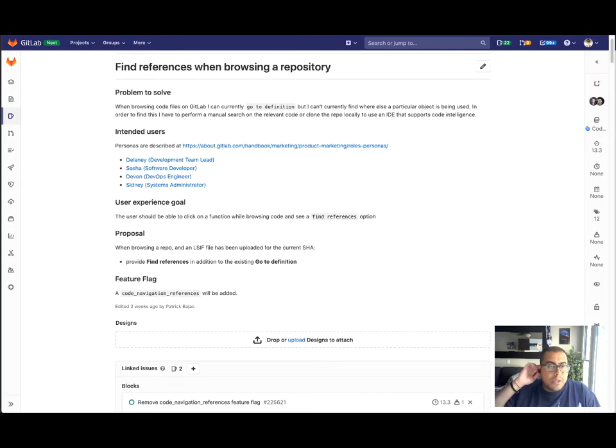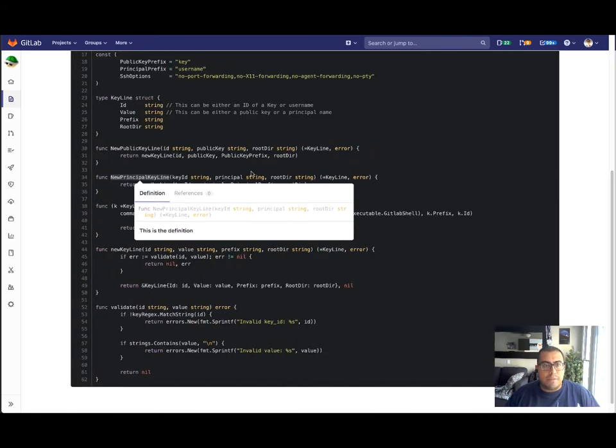The second issue that we're working to get over the line is around code intelligence, and it's the ability to find references for a particular term in your code. The part that we already released allows you to go to definition, and that's great. The second part that we're going to add shows you the references where that definition is being used, which you will see here. It's going to be a separate tab in the code intelligence modal. So very excited about that as well.